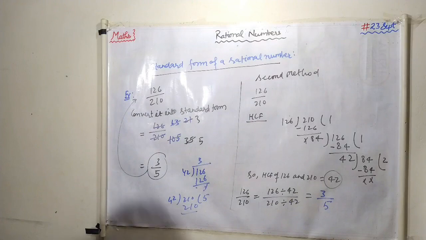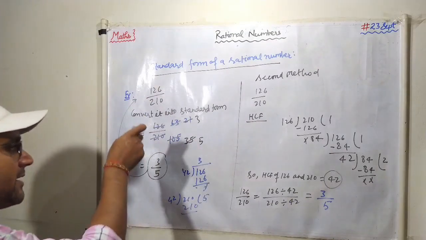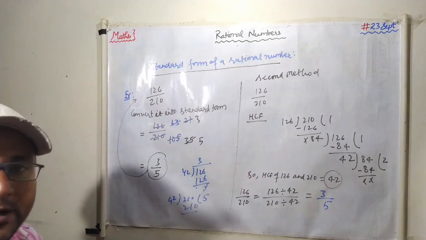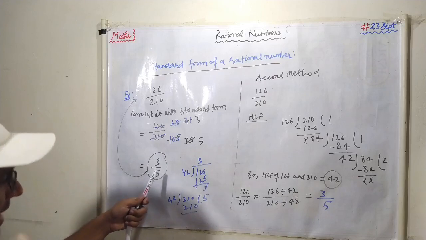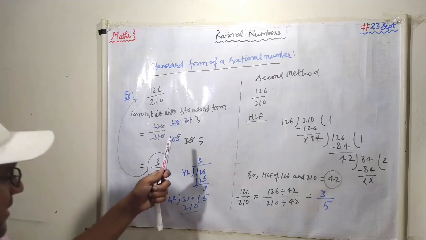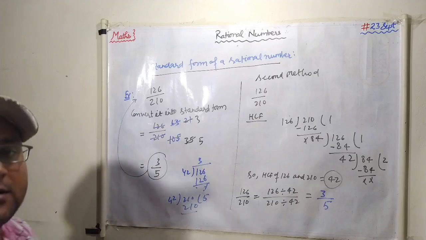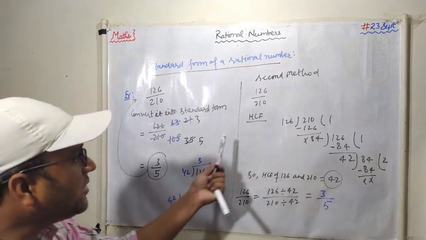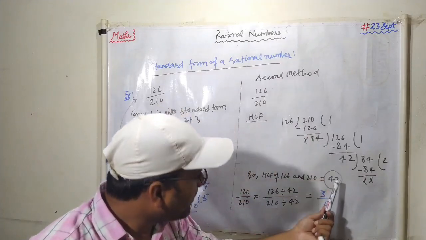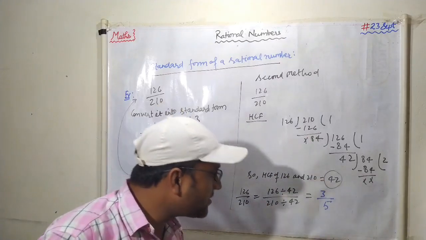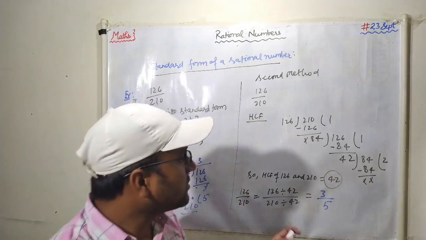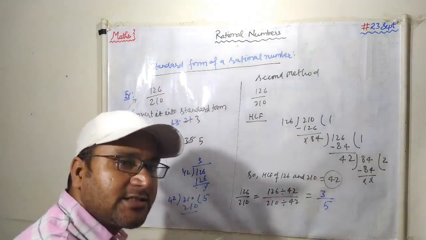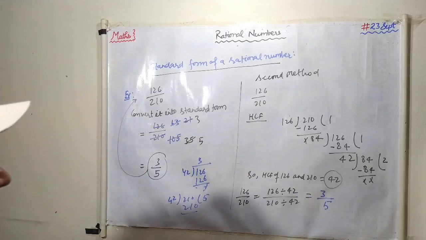So this is the way, by cancelling out with any same non-zero number, you will cancel both numerator and denominator, and you can repeat this step until you get 1 as the common factor. Then that rational number is in its simplest form or standard form, students. Or by finding the highest common factor, you will divide both numerator and denominator by that factor. You will change the given rational number into its standard form. So you will try to solve other examples of your book, okay, students.